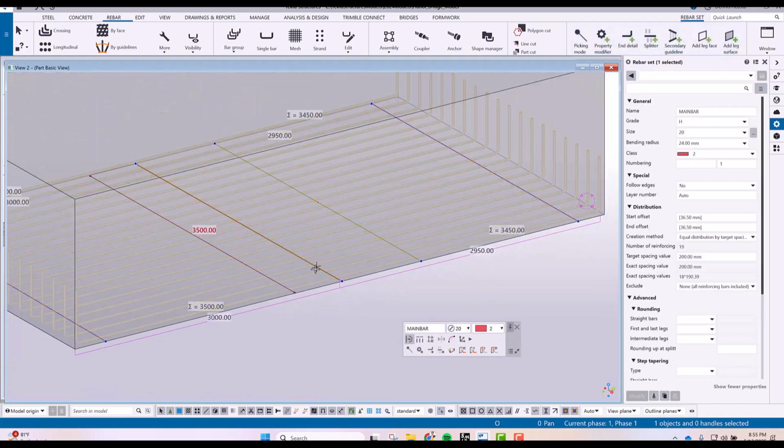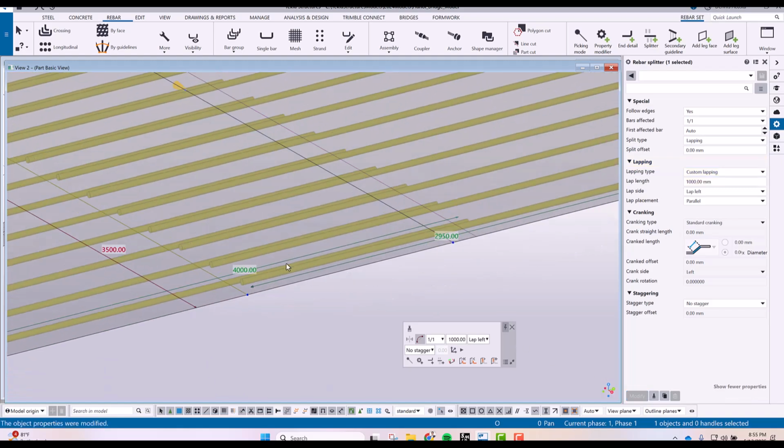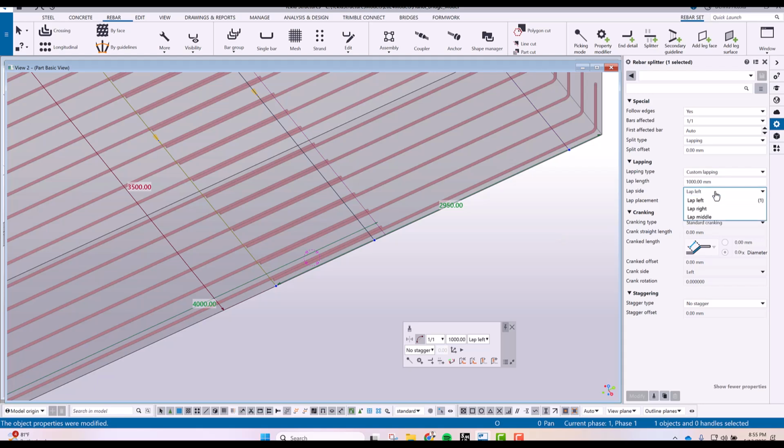All you have to do is change this one again, lapping, split offset, standard or custom lapping. So lap length, let's say I put here 1,000 and then modify. As you can see, the lap length is now 1,000.